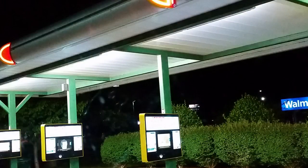We're at a Sonic with Walmart in the background. It never fails that Amy has this plan all drawn up that we're going to arrive at a certain time, have time to cook dinner and everything, and then relax by the campfire. Usually by the time we get there, it's barely sunlight, and we just have to go somewhere to get food or else we're going to starve.